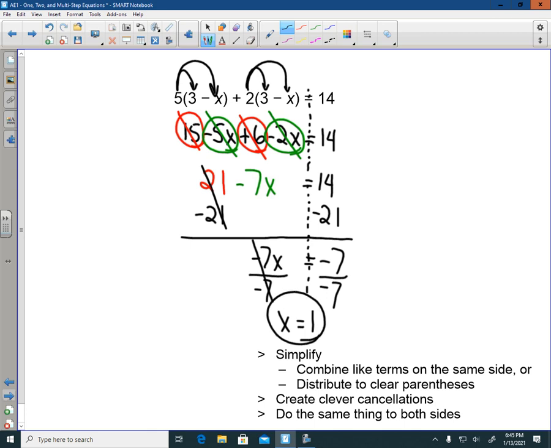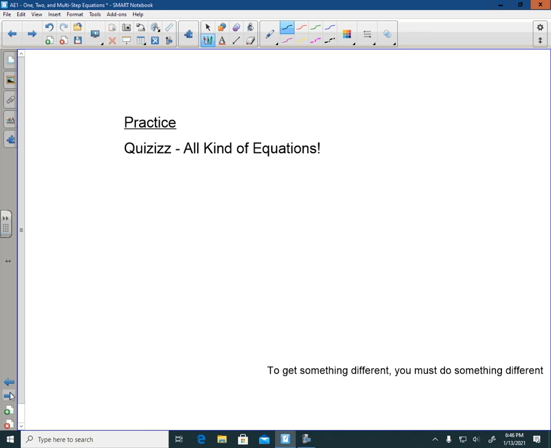And now we're done. These steps are going to be used over and over again. Sometimes the simplification steps will be in slightly different order. You might have to do them a few times, but it all still just comes down to these steps. So that's really it. Not much more to say about equation solving. It comes down to some very basic steps that you will apply cleverly to get to that variable.